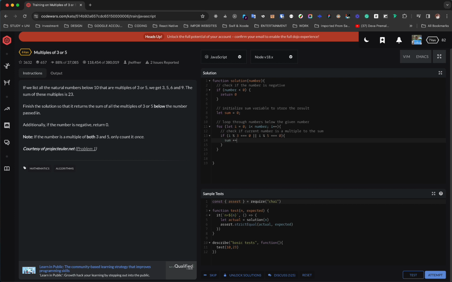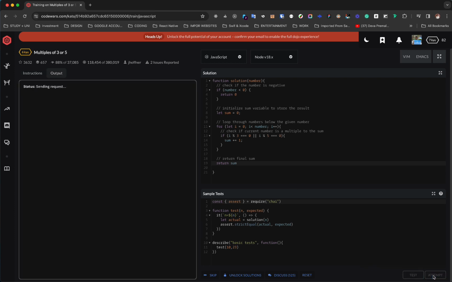This sign is called... so if it is, we basically add that to our sum value, and we get to finally return the value. So yeah, that's pretty much what you need to do.